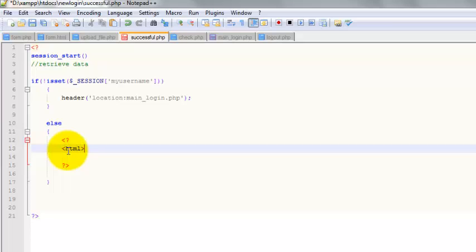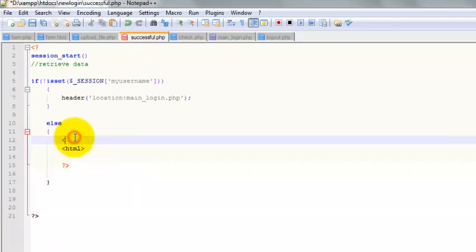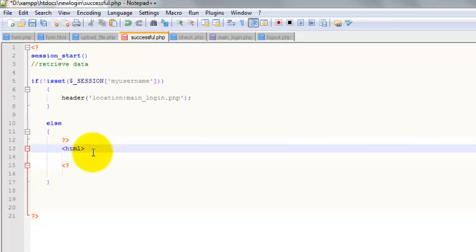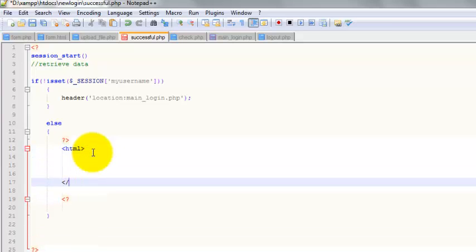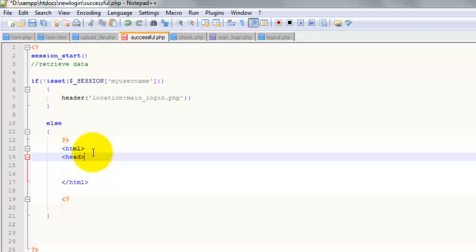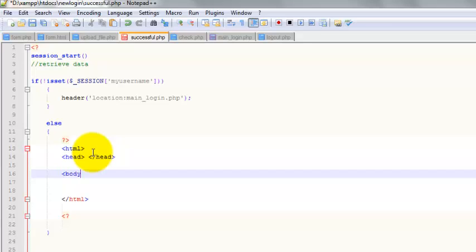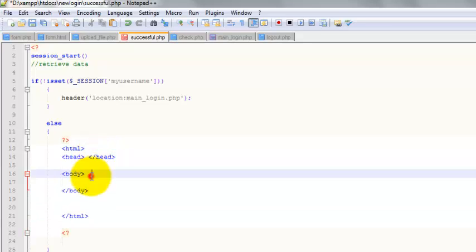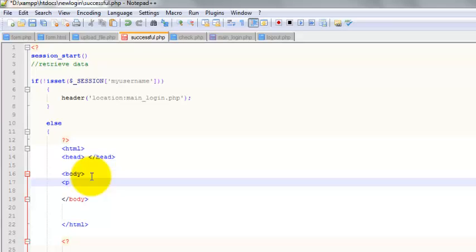HTML, head, close it, body. You can use a paragraph in this area.